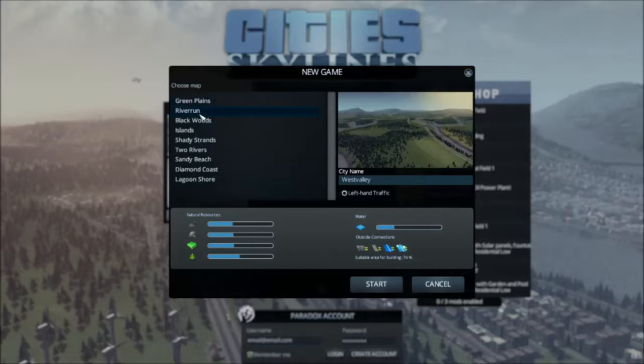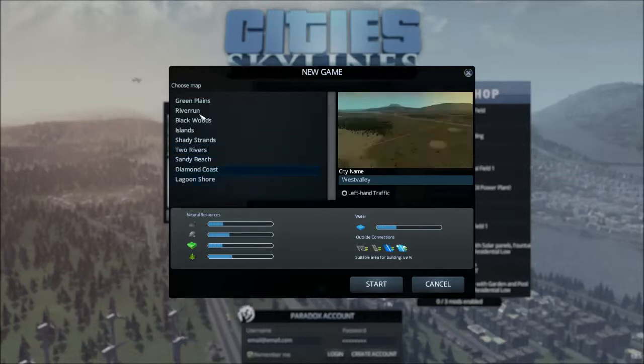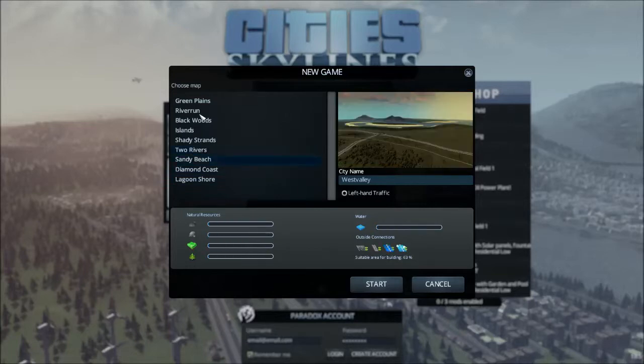And below that is the suitable area for building. Some do not have a connection to the sea. They don't? Two rivers to be exact. It's the only one. Ah yeah, there's a big red cross through it, which I did see, but I was kind of expecting the icon to disappear. And no green arrows.